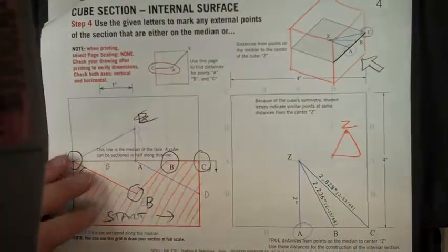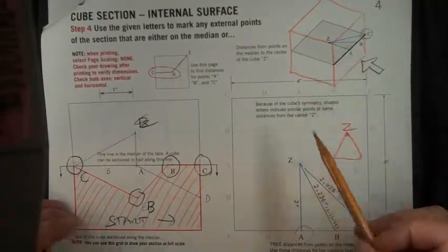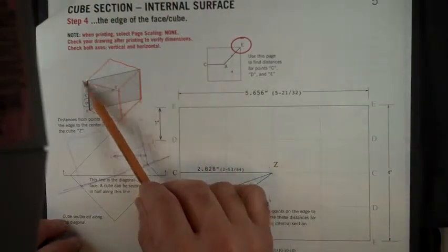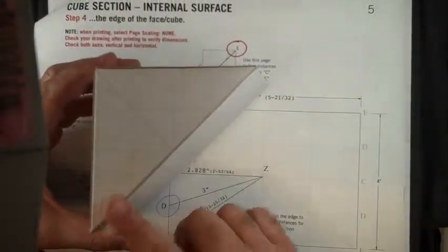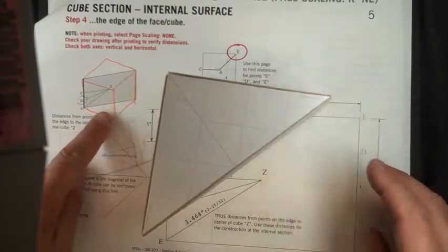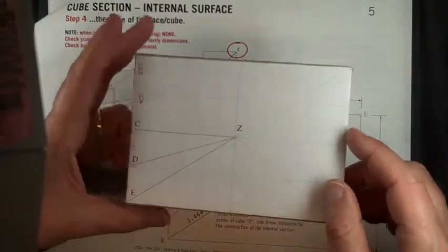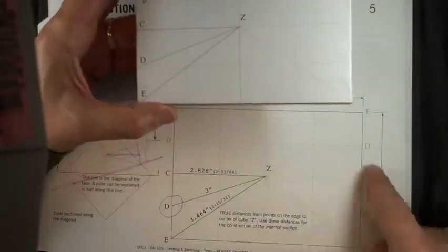Okay. Then the next page, and you need this because you need the two dimensions on the inside, on these sections here, to figure out the inside part. Then the third page that you need is page 5, and that shows the cross-section along the diagonal of the face. So essentially that's cutting the cube along this line and then looking at what we have. Okay, that's the face. And if you look at the drawing, that's what this diagram is showing. You slice through the diagonal and then you open it. And these are the dimensions. These are two dimensions of that particular plane, and they're repeated here in this drawing.